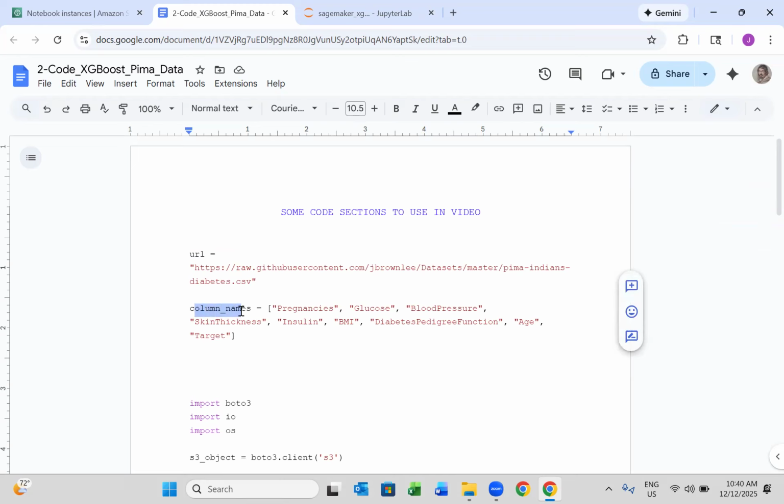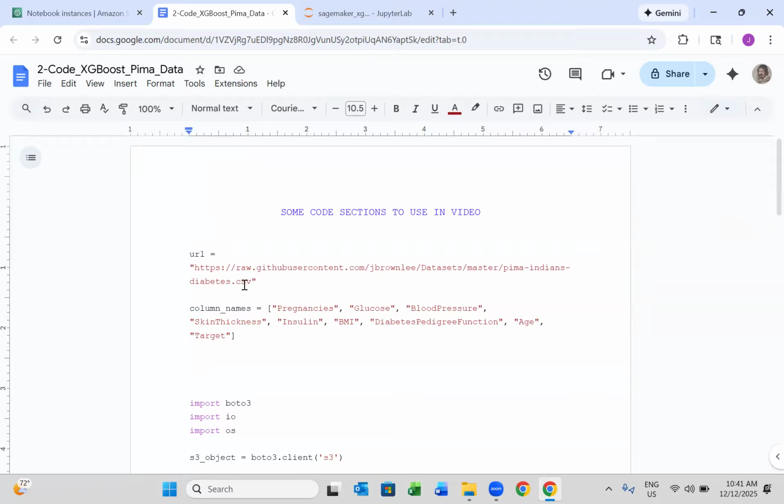So certain things I saved in this Google Doc. Okay. Anyway, the data set is in this URL. It's a CSV file of Pima Indians diabetes. And yeah, let's use the pandas library to be able to read that CSV file into a pandas data frame.